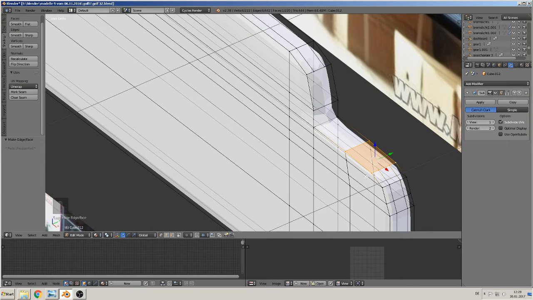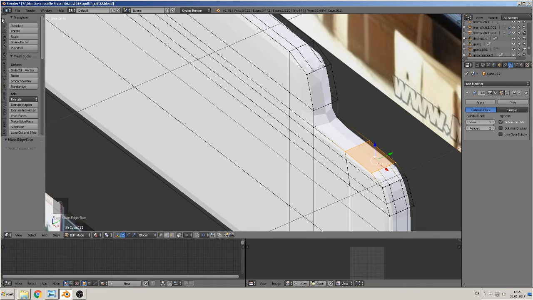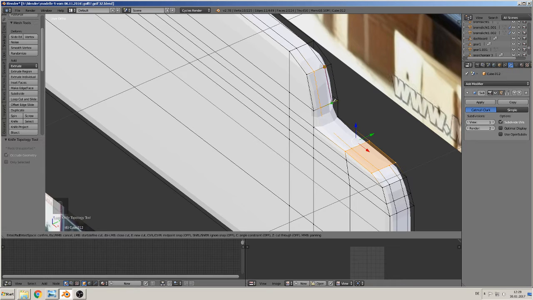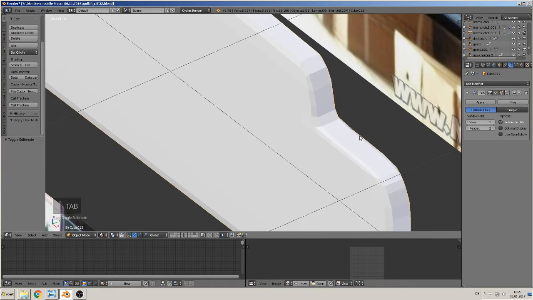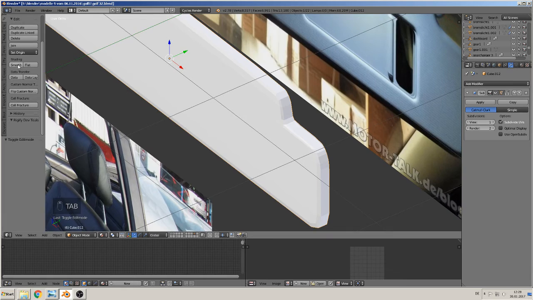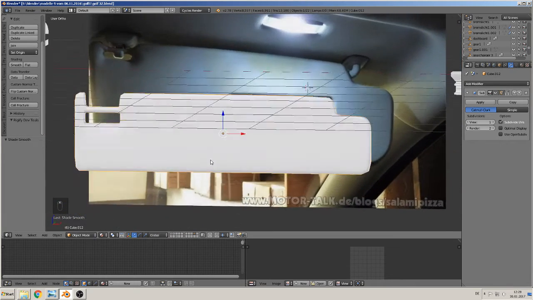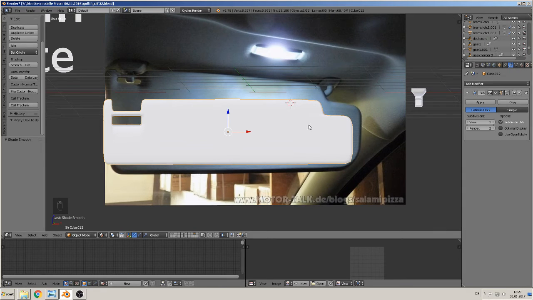For the topology, it is better when we go with the loops through that material. So we take a knife and cut down from here to here, over there to this point, space to accept. The same we make on the other side. Cut through to the down part, to the front, connection, done. Good. We give a smooth on that all, and you see we have done what we need.